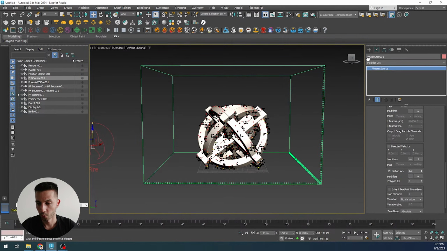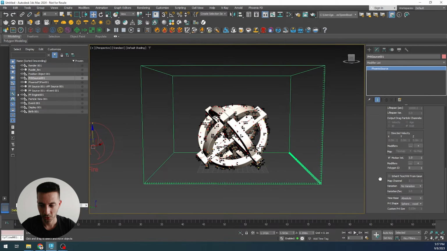But what we need to do is scroll down a bit to the bottom of the Phoenix source settings and we can adjust the particle shape. Currently, by default, it's using 1 voxel. So each particle will be 1 voxel large.